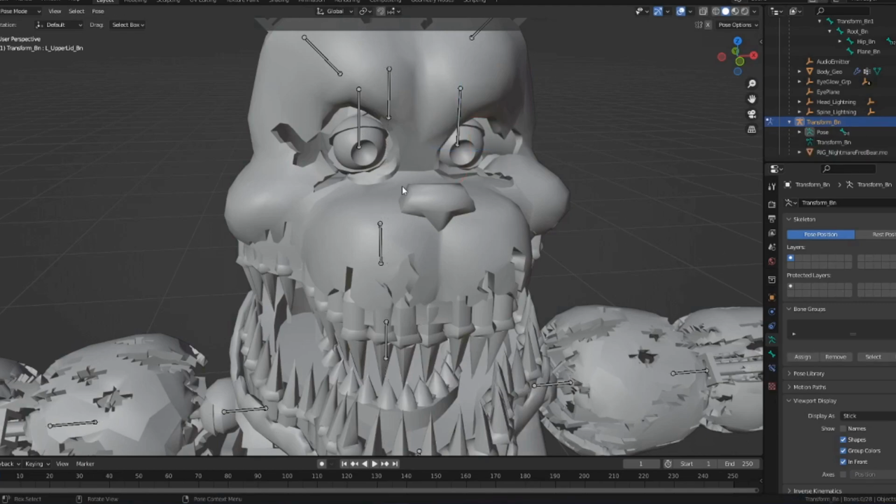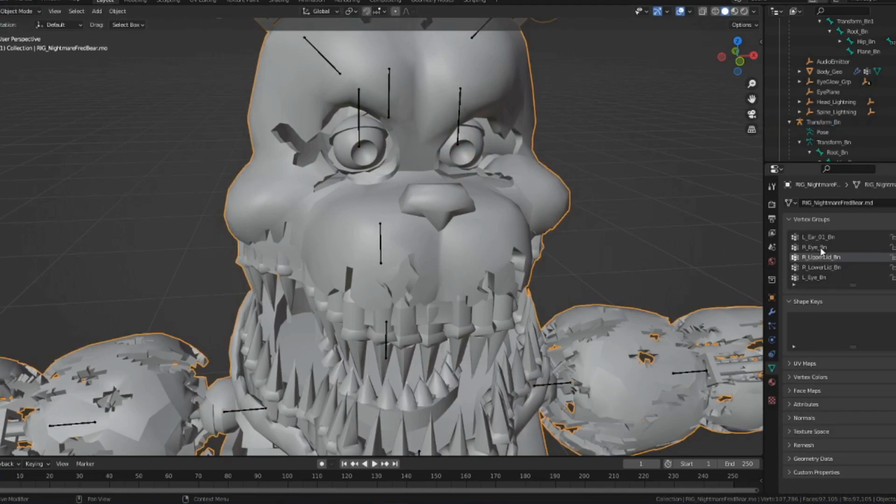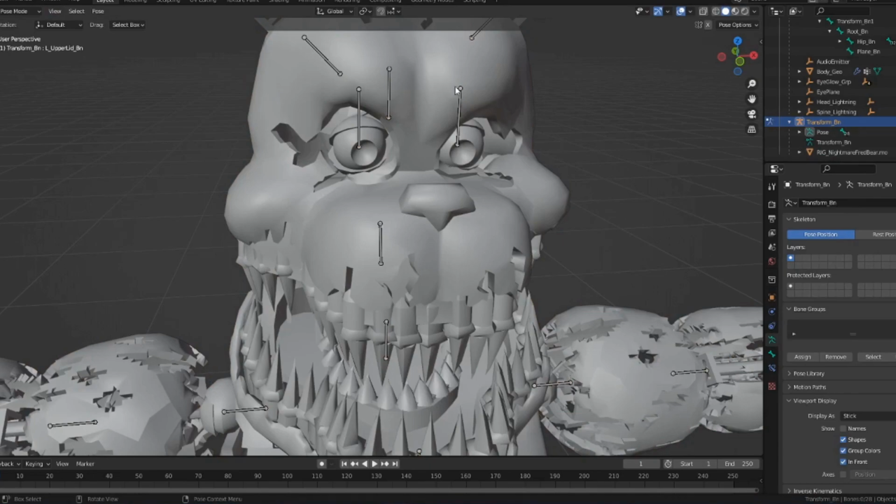L upper lid bone. L upper lid bone. Oh, I guess I was just clicking the wrong one. Okay. So if I move this, yeah, eyes moving. Woohoo!